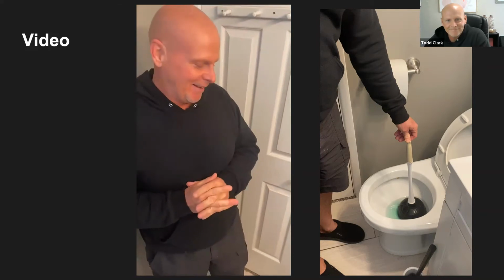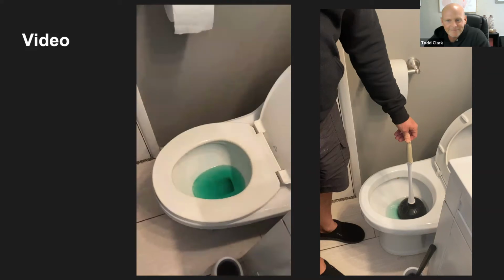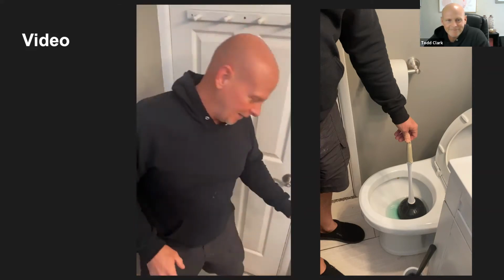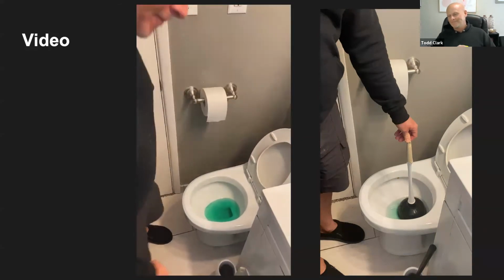Okay, guys, here we are in my bathroom. Okay, so we've got a problem. One of our children has clogged up the toilet. As you can see in the toilet, we're using green food coloring to distinguish the water color. Before you start anything, you want to lift up the seat because you don't want any of that dirty water to get on the seat.